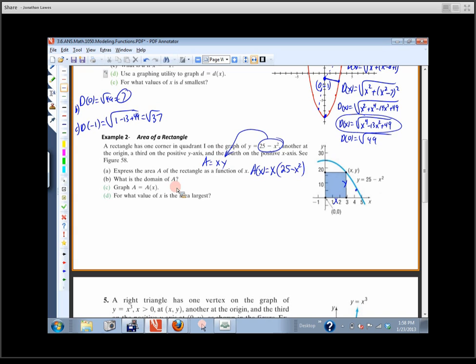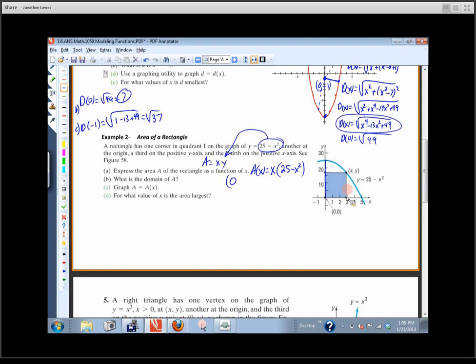What numbers can you plug in for A? Any number? It does look like any number, doesn't it? If we just looked at this, it would be any number. But remember, this has to represent the area of this rectangle right here. So what's the smallest x can be? 0, okay? Now, if it actually was 0, how wide would the rectangle be? It would be 0. It would look something like this. It wouldn't have any width. It would just go right up to here and come straight back down. So you're right. It doesn't really include 0, does it?